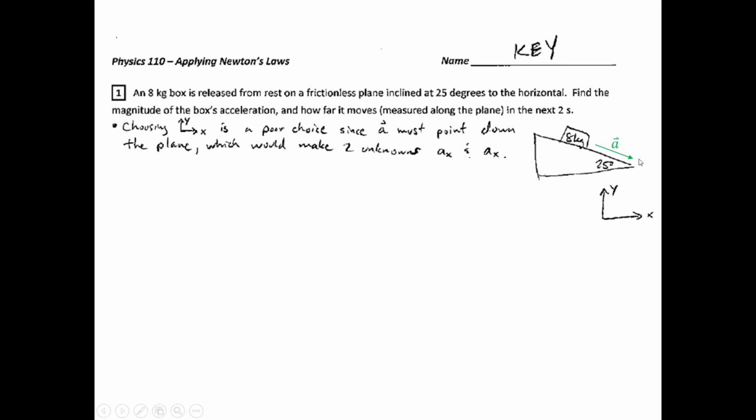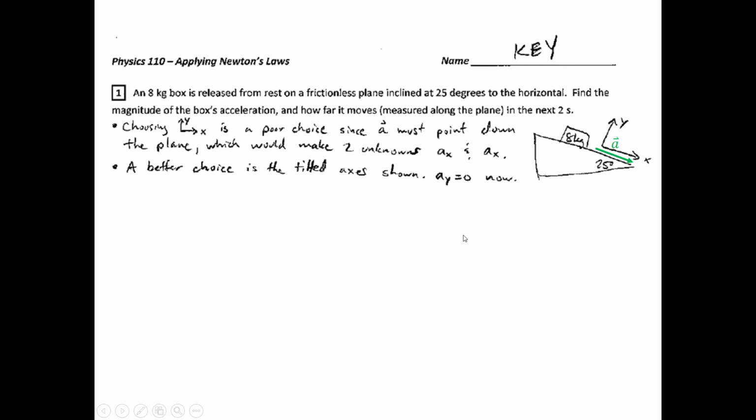Notice the acceleration vector is neither along x nor along y. So if I want to know the magnitude of the acceleration, technically I would have to find ax and separately ay, and then take the square root of the sum of the squares to find the magnitude of the acceleration. And that's just making extra work for me. So in this case, let's just try it, and you'll find that this is usually a better idea when you have an inclined plane problem like this.